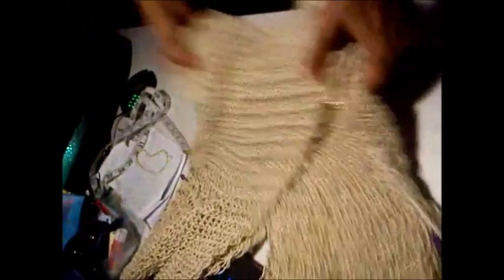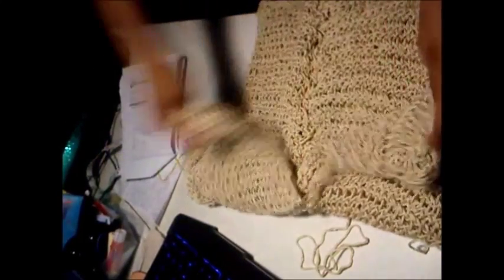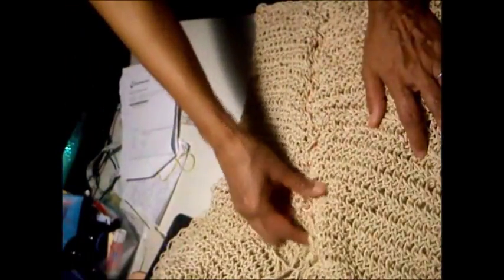Okay, now this is all trial and error. Keep working on it until you get the right measurements before you decide to sew it up. Then all you need to do is sew up all these parts until they look more or less like this. Now what I've done here at the back, I've joined it for about 13 inches, but if I find the neckline is too wide, of course I will increase the amount that I sew up here.